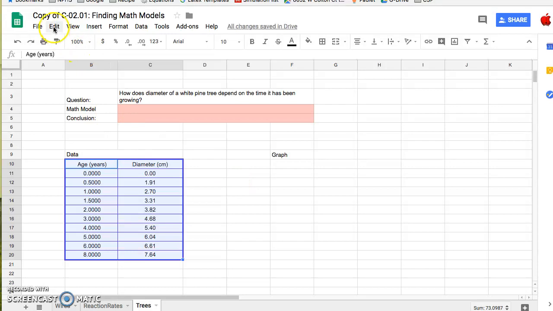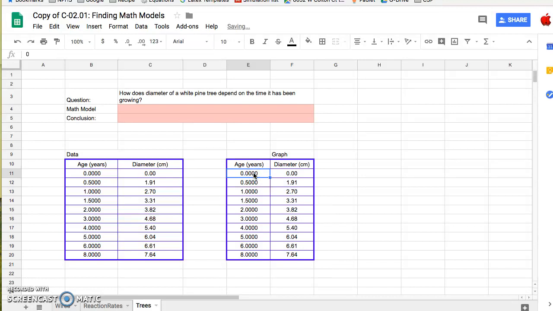So I delete that. I copy my data, I paste it over here, and instead of age, I want the square root of the age. So the easiest way to take the square root is to take the age and raise it to the power of 1/2, or 0.5. Raising something to the power of 0.5 is taking the square root of it. I can then copy this formula down, and I will take the square root, just to make sure. We take 4 here, the square root of 4 is indeed 2, so our formula is working. So here we have the square root of the age of the tree, not the age anymore.